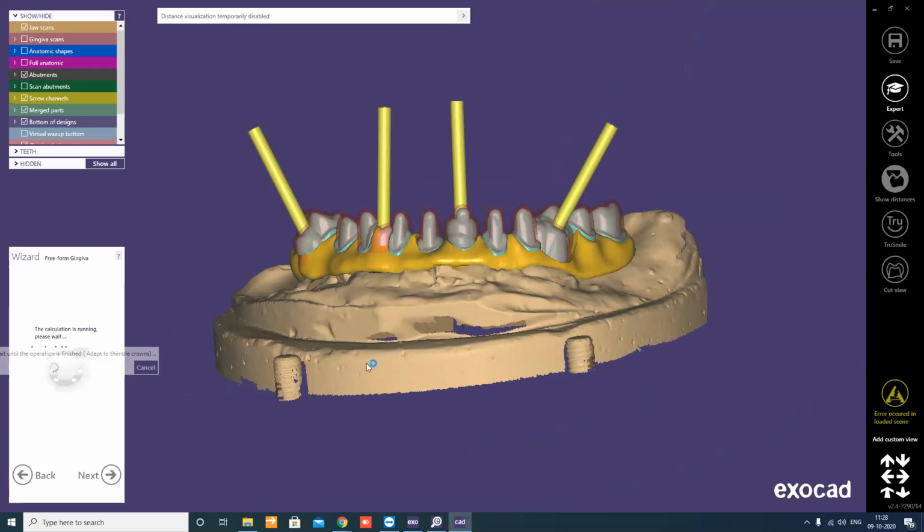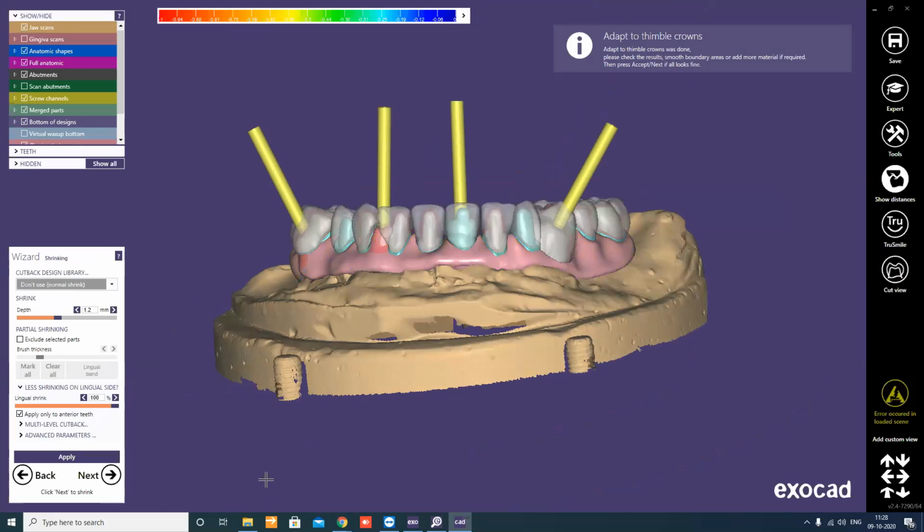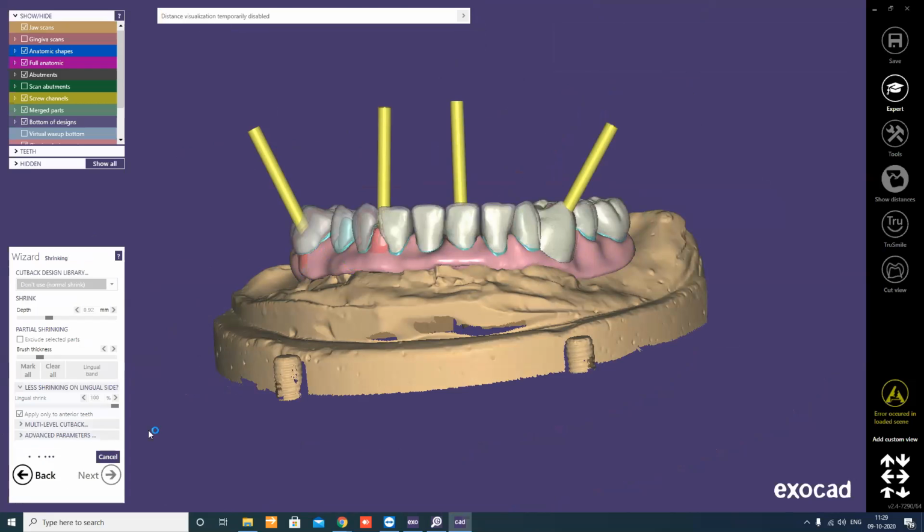My computer is still little old generation because we need at least 32 GB and maybe i9 processor to have a good thing, fast processing. We make it 0 or we can reduce for ceramic layering. This is the depth of reduction. You can see apply, and we can layer with the porcelain.